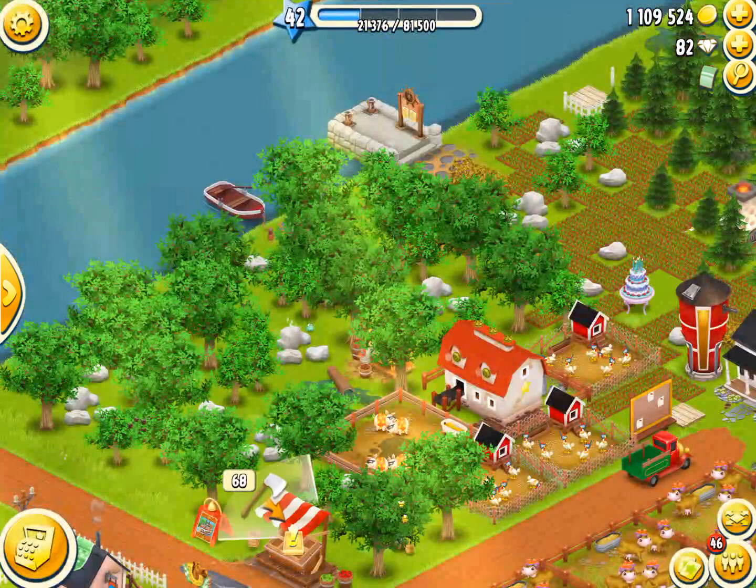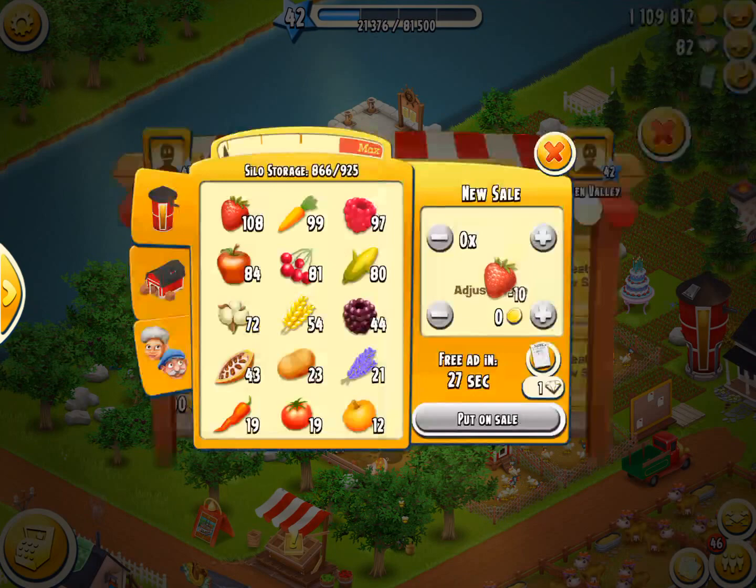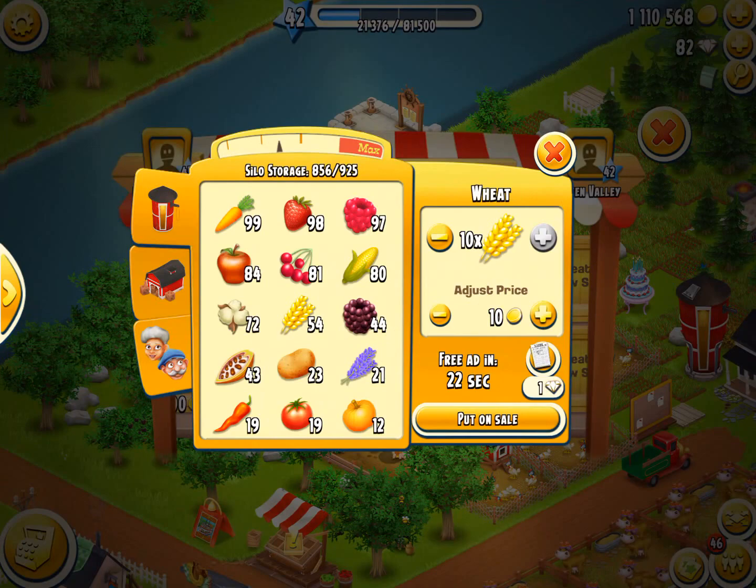Right, okay, we can get rid of some strawberries, those ones we bought for 400, so we're making 104 coins profit on each of those that we're selling off right now, which is awesome. We'll also be able to sell off some wheat for some one coin, which is really cheap.